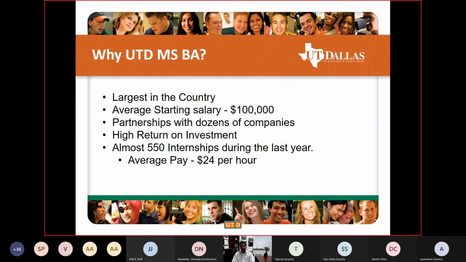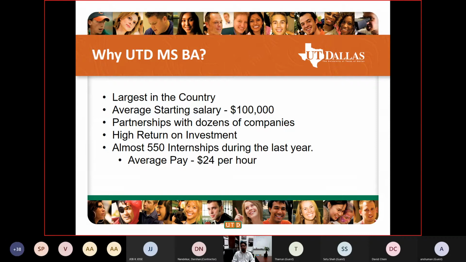The fact that we are so big also gives us a lot of ability to go out and offer courses, or offer the number of courses that no other institution can. As we get to the curriculum, I will show you what I mean by that. We have partnerships with dozens of companies, and when I say partnerships, these people are on our speed dial. Most of them are chief executives, CIOs, CTOs, people who are decision makers, people who run programs in their companies with our students, and they are heavily engaged and invested in the program as well.